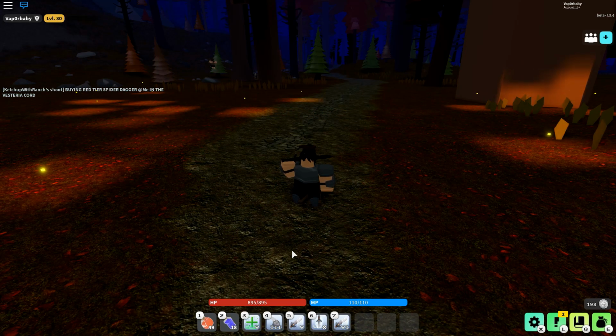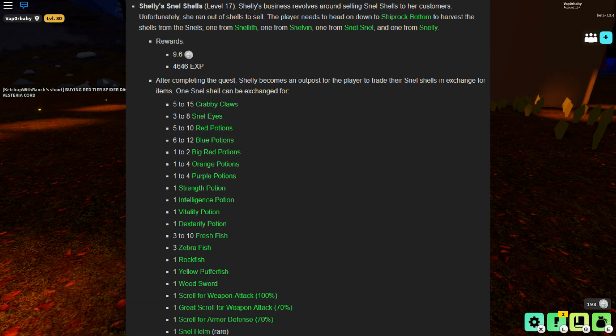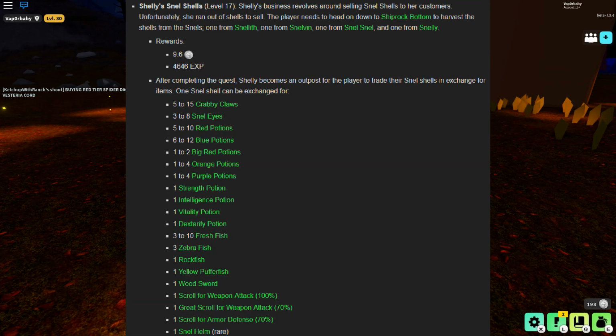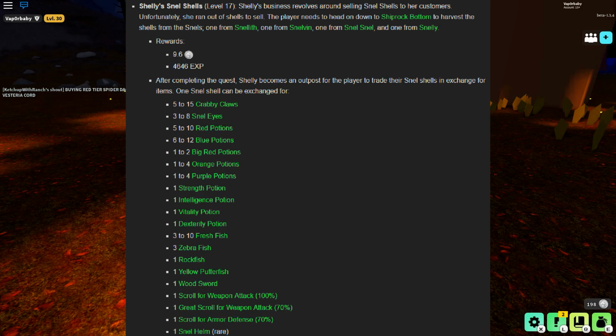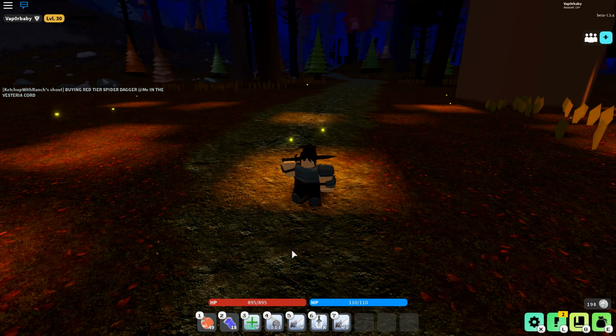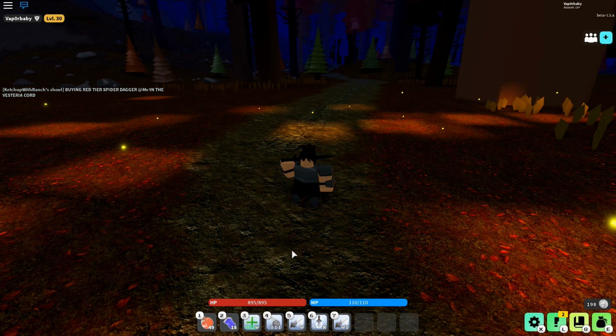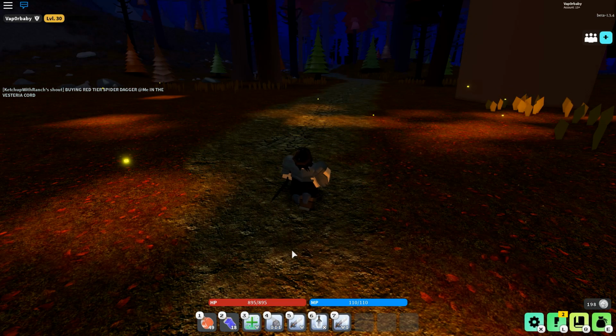You can get the items that Shelly gives you and you can sell them. She will give you random scrolls. She will give you potions. She can give you some weapons sometimes. However, the weapons are normally like a wooden sword, so it's not really beneficial. So it depends on your level, really, on how you're going to collect these items.